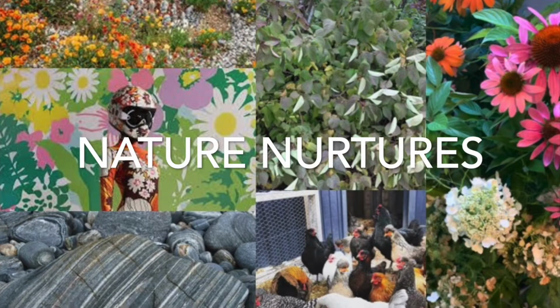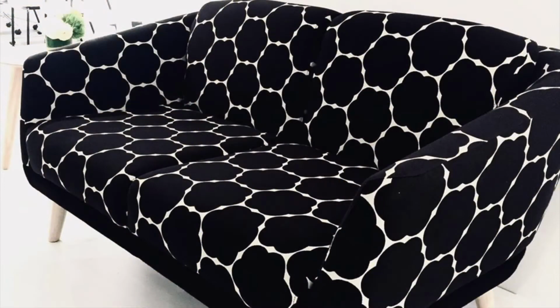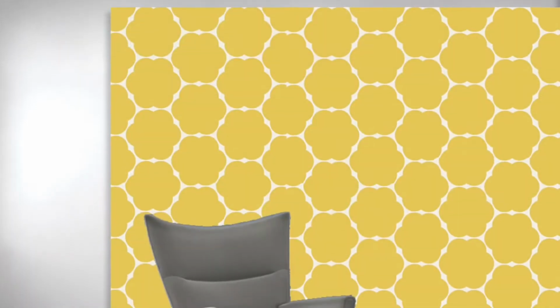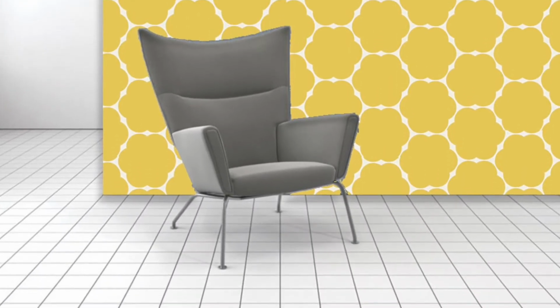The next 6 patterns are inspired by the optimism of natural patterning, biophilic design principles, and everyday exuberances for a future we can create together. You may be familiar with Mod, a classic Designtex upholstery pattern. We've added Mod to our DDS pattern collection, and now you can customize the colors and scale for this bold floral motif. We love its simple modern beauty.